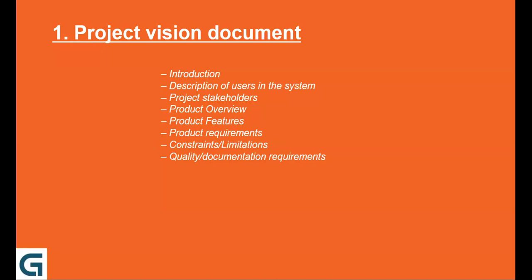Product requirements. So what all is needed for this product to be said to be the end product, and the constraints and limitations. Maybe some competition in the market, or there are certain features which we would like to introduce but we cannot because it's limiting the product in an area, or we have a time limit, or we have a budget constraint. It can be anything.